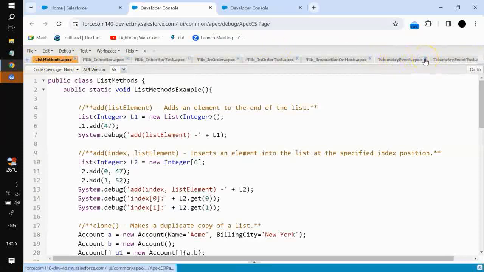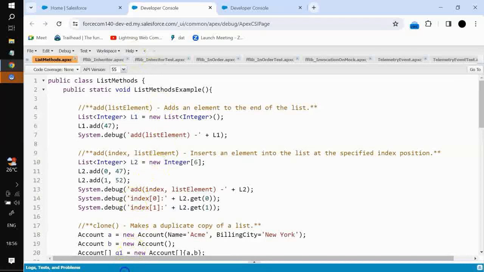So a workspace is simply a collection of resources represented by tabs. These are the tabs in a particular workspace. In the main panel of the developer console, you can create a workspace for any group of resources that you use together. For example, if you are working on two different projects, you can have the related code, tests and logs open simultaneously in separate workspaces. As soon as a new workspace is open, all the things for that particular workspace will be there.